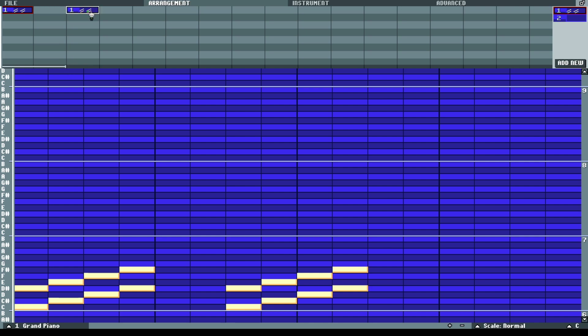Oh, I guess you can't make it shorter. Interesting. Whoa, what just happened right there? Even I'm still figuring out this program, it looks like. So let's see. Oh, right, clicking. Okay, so just click once if you want to bring it back to this size. If you want to make it longer, expand it. So we'll do that. I'm going to hit space bar, so let it play again.